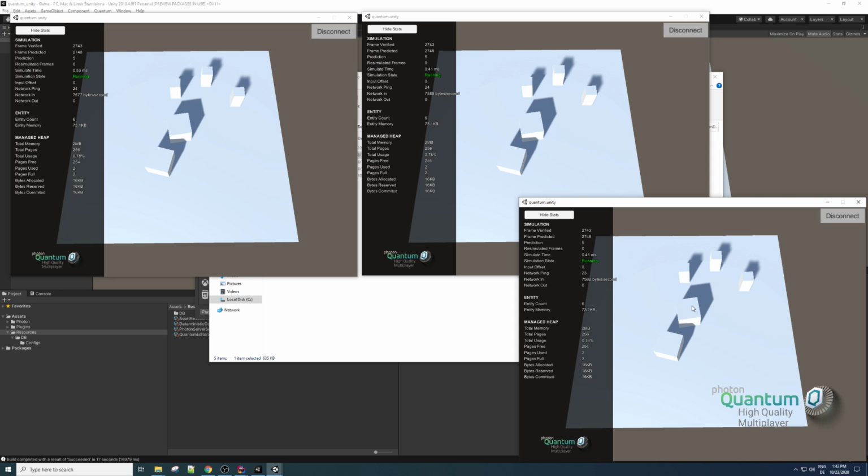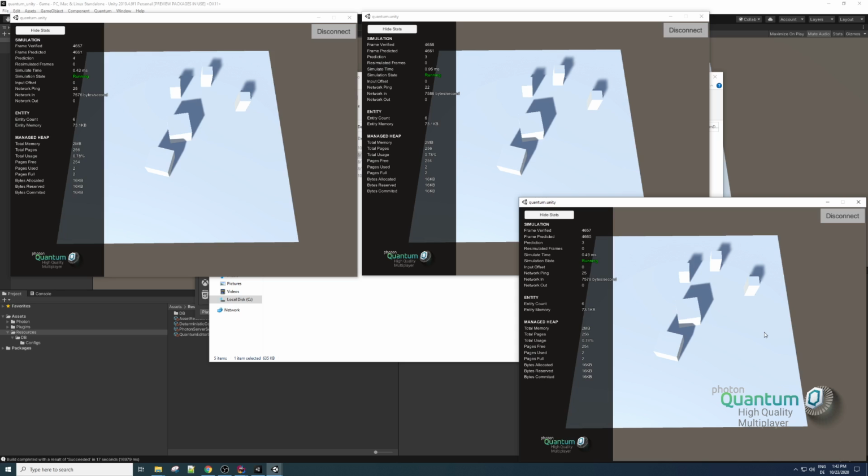If you disconnect with one of these guys and reconnect, it will actually grab a snapshot and reconnect back. I didn't do exactly everything that you would do in a game. If I disconnect here, my entity will still exist. The entity I'm controlling here, the one on the right, will still be in the game. It will just not be moving anymore because my player is not sending input anymore. You could detect the disconnection and actually destroy the entity if you wanted to, and when you join back, you could recreate it.